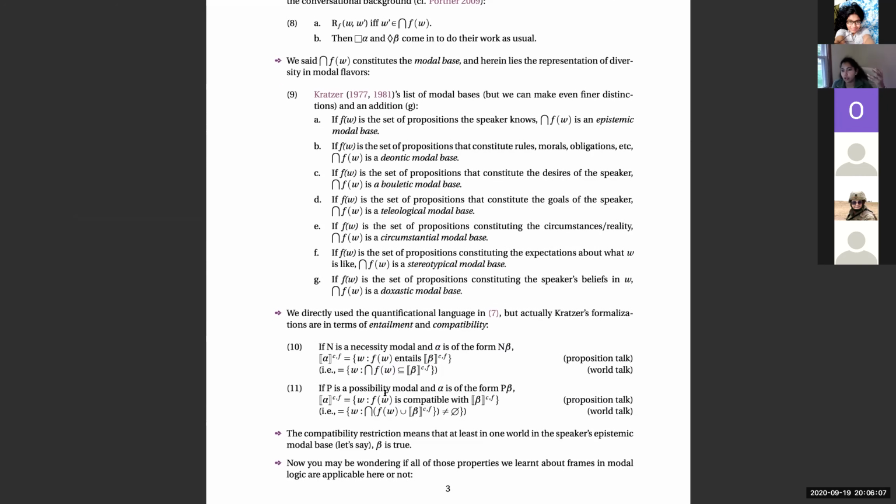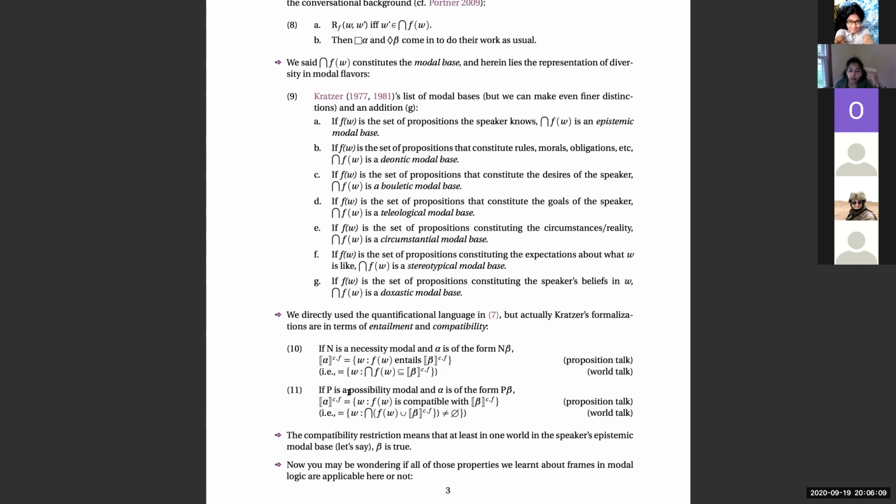And she uses this notion in necessity. Whereas with possibility, she uses a different notion. Now you can't say entailed because, for example, you can't say this might happen entails this will happen. Right? You can't go with entailment in possibility models because you don't know if it will happen or not. There is some world where it happens, but there are also maybe some worlds where it doesn't happen. So you can't have entailment there.